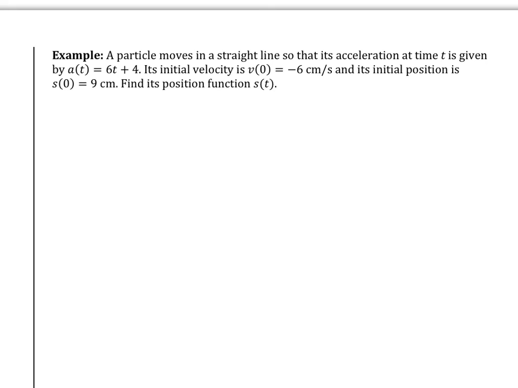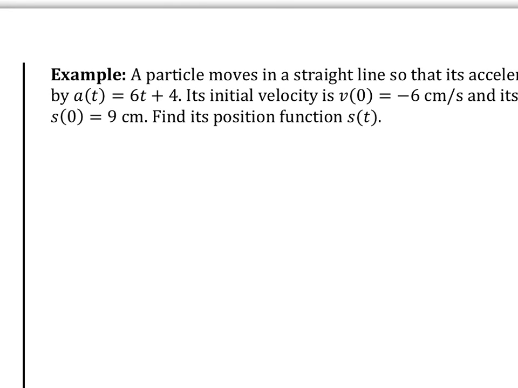So you are basically given a of t, that is the second derivative of s, and then the v of t condition, which is the first derivative. So we're going to have to start from a of t and then take the integral of that. See how I write dt and not dx because the variable is t, so be careful on that. That's going to give me v of t. All right, so let's do that. So integral of 6t plus 4 dt. All right, again, pause the video, give this a try.